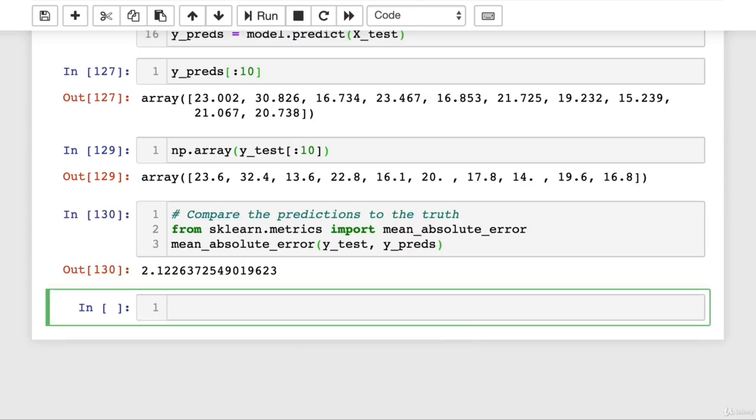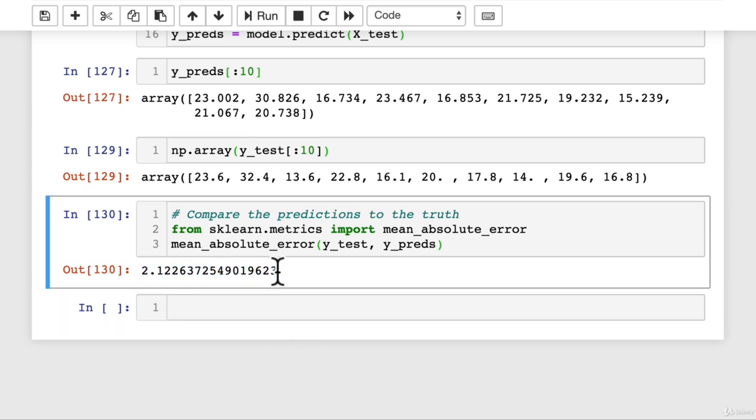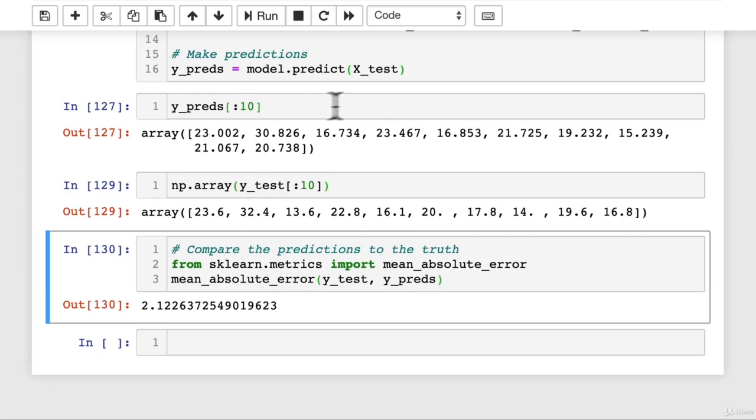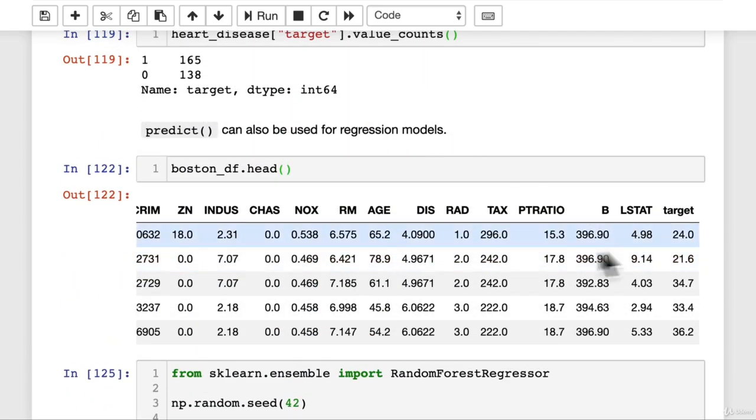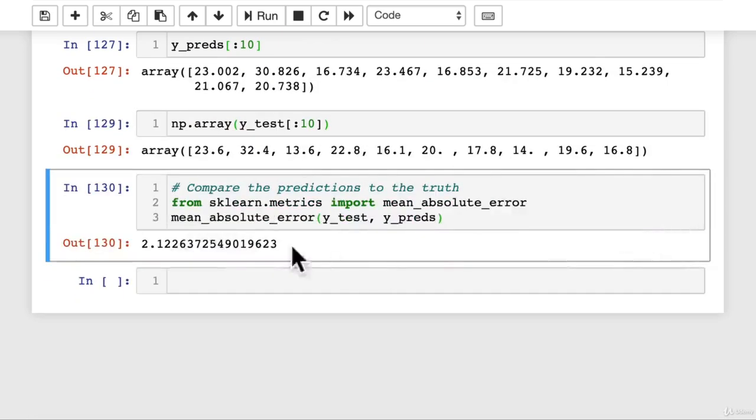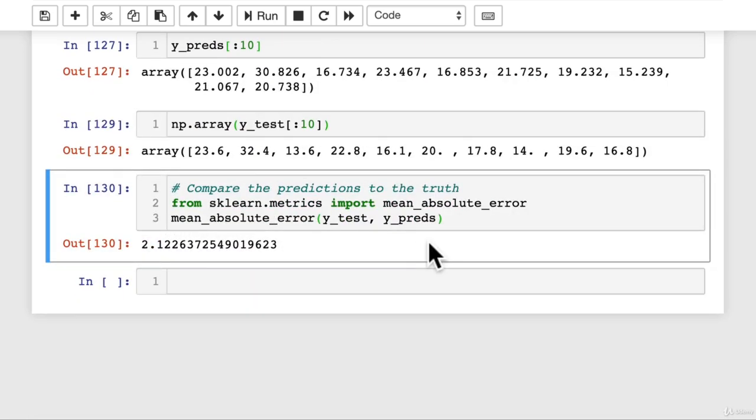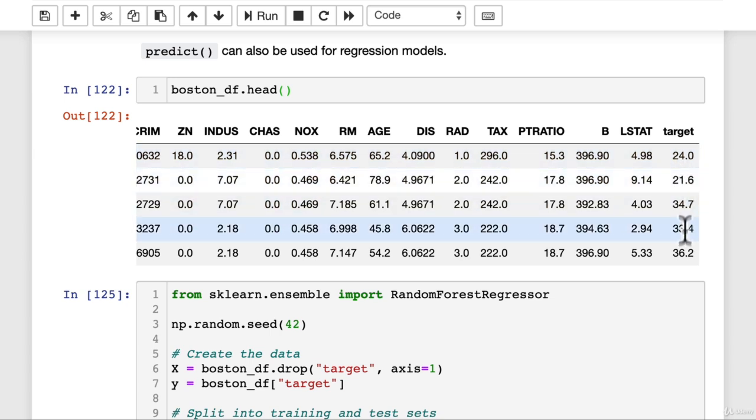We'll do that. Boom. So what this is essentially saying is that on average, for every single prediction, we've trained a model that predicts something that is 2.1 away from the target.